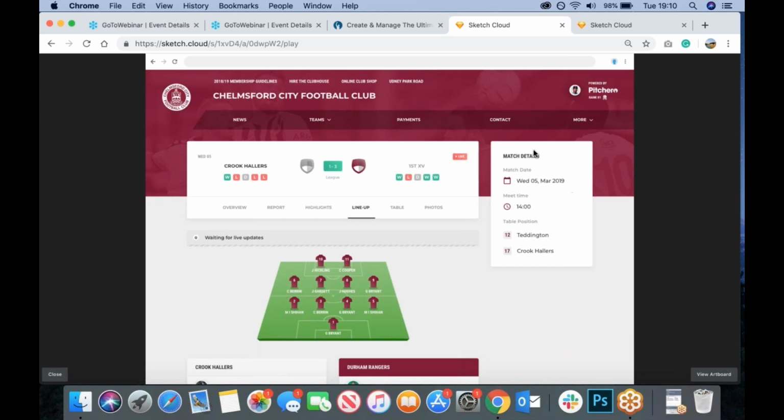You'll also see on the right hand side there the new match details bubble, and this can take a lot of information: match date, meet time, table position. This also has various other bits of key content for each game which you can add, which I know is key for juniors. It might have notes from the coach about what to do, where to go, form guides. All the rest of it appears in this new match details box on the right hand side. So that's the team section.